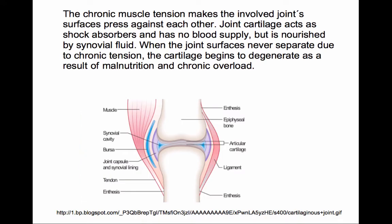The chronic muscle tensions make the involved joint surfaces press against each other. Joint cartilage acts as shock absorbers and has no blood supply, but is nourished by synovial fluid, the fluid between the cartilages. When the joint surfaces never separate due to chronic tension, the cartilage begins to degenerate as a result of malnutrition and chronic overload.